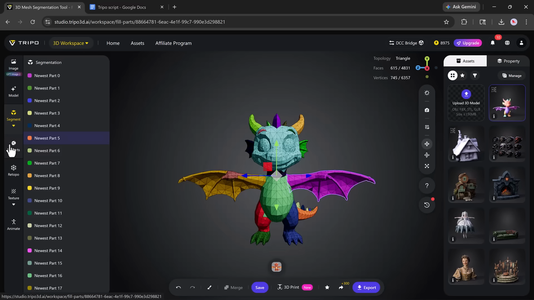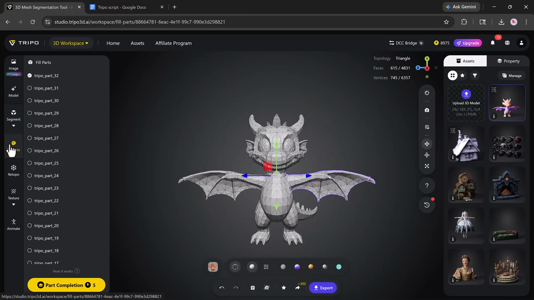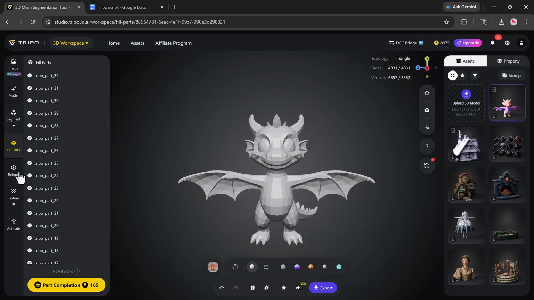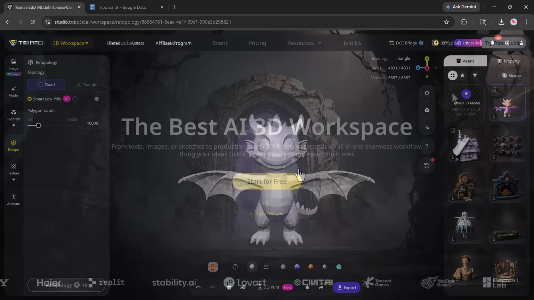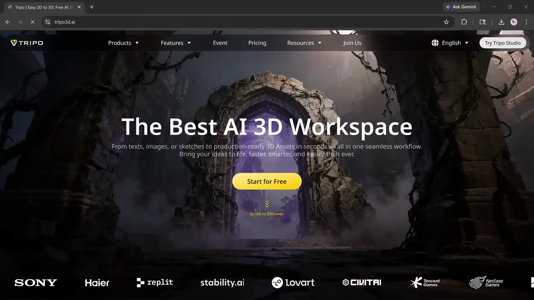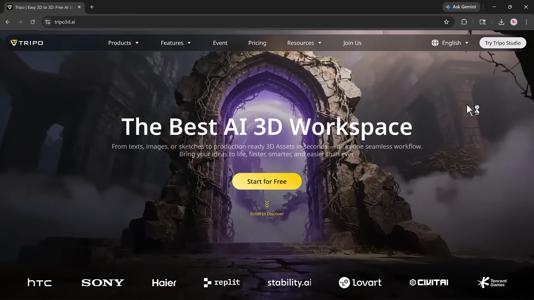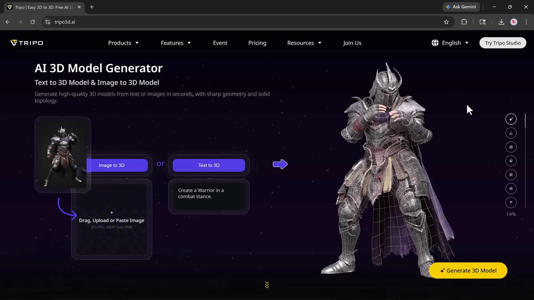And honestly, seeing both workflows side by side is another major wow moment because the speed difference is huge while still keeping impressive quality. My overall experience with Tripo AI has been surprisingly good. The workflow feels extremely fast and beginner-friendly. You can go from idea to image to 3D model to texture to animation to export, all in one platform. And the fact that you can switch between ultra-detailed quality and fast optimized workflows anytime makes it useful for both professionals and beginners.